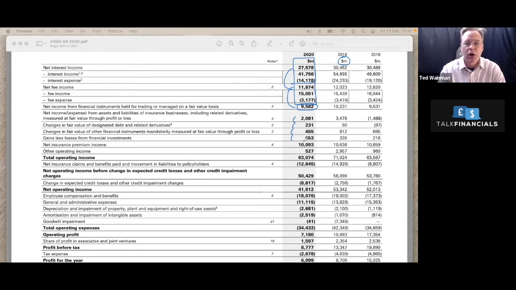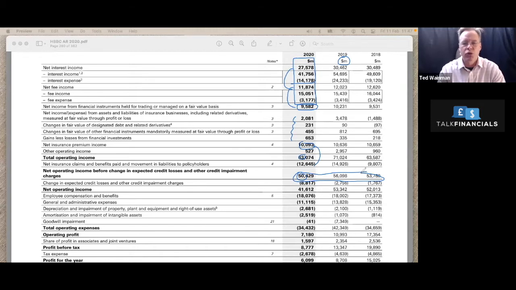There's an insurance arm to it. So there's the insurance premium coming in. The insurance premium, we really need to be netting off against the insurance claim. So we need to just compare these two numbers. So their insurance book isn't performing quite as well as they would like. They're making a little bit of a loss on that. But there is their total income, $63 billion. Take out the insurance claims and you've got this operating income of $50 billion. Okay, and $50 billion, you can see that little bit off the boil since previous years.